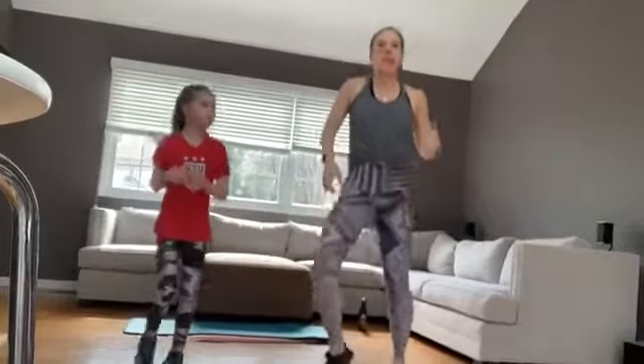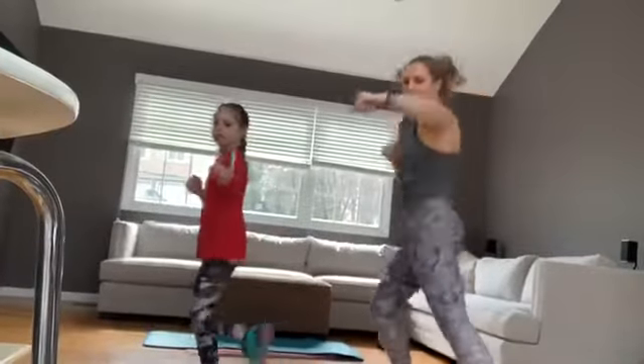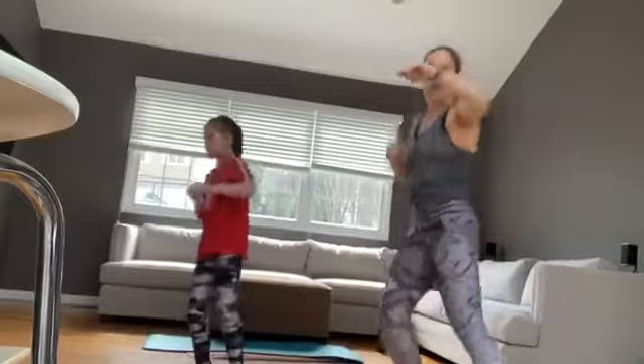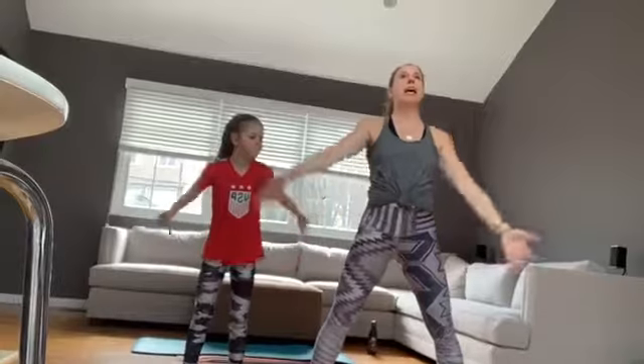Side, side. Yes, turn that leg, turn the leg. Eight more — eight, seven, four, three. We're going to go for a fast punch, let's go! Fast punch, fast punch, now add the feet in that. Come on, add your punch, add your punch. Eight, seven, six, five, four, three, two. Take a deep breath up.